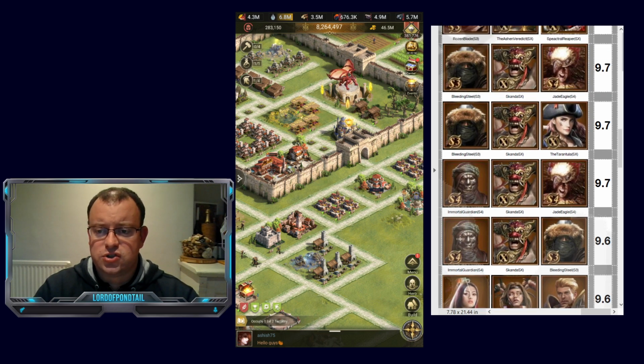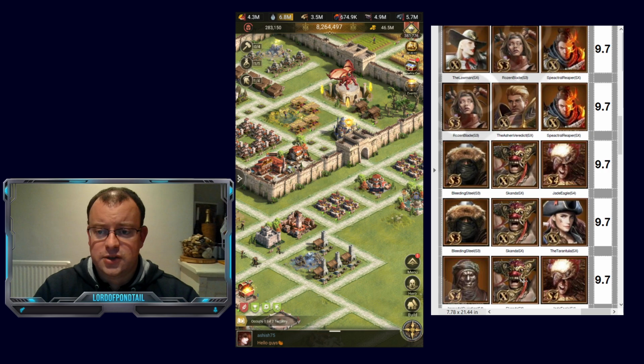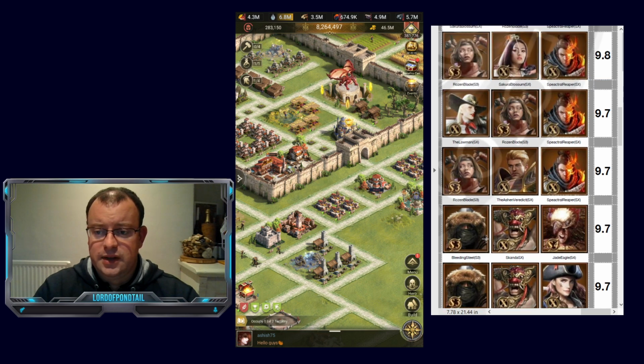Immortal Guardian, just solid defensive archer. Skander giving you all that healing again, and then in the case of having Bleeding Steed, that's just a really defensive combination. As we go up again, Bleeding Steed, Skander, defensive again, and then with Jade Eagle as your killer.